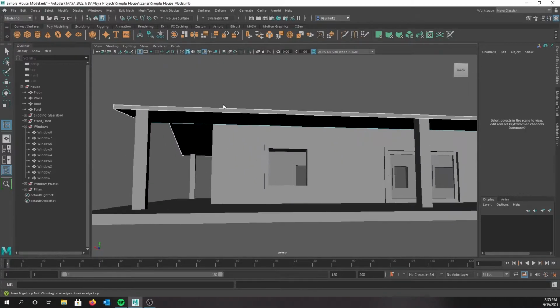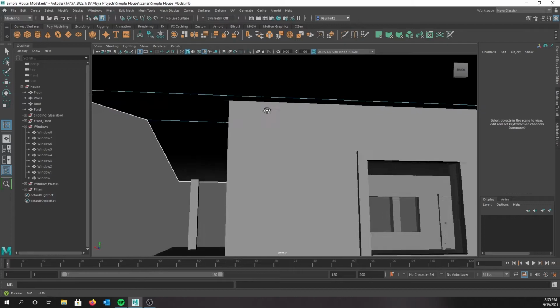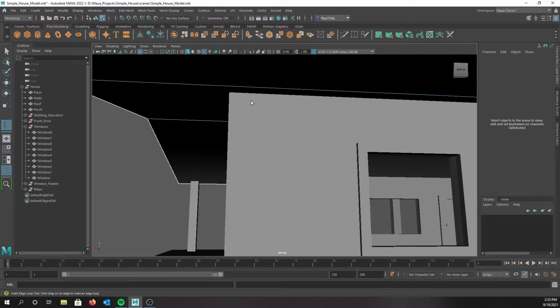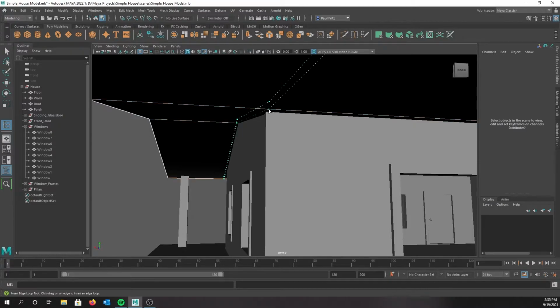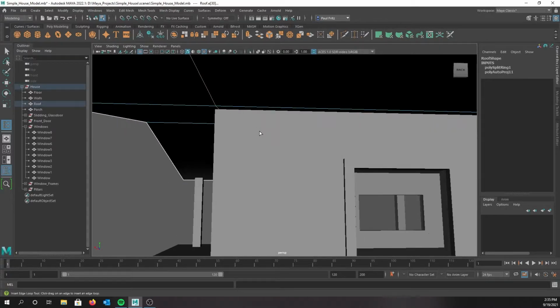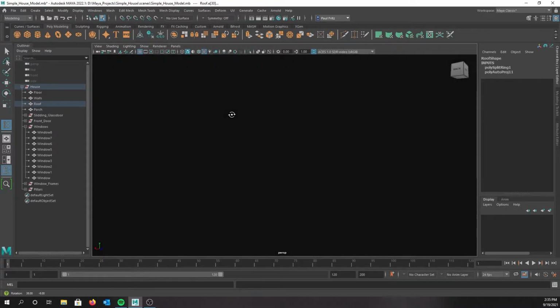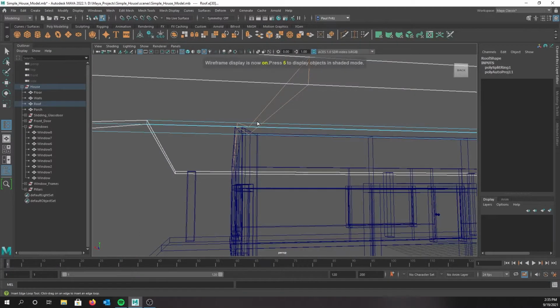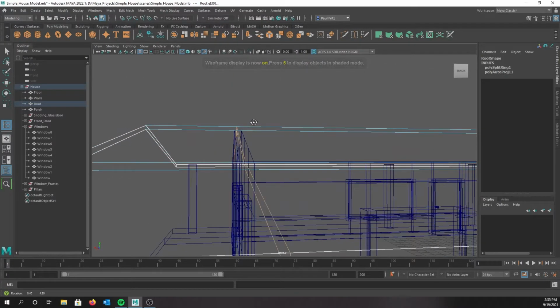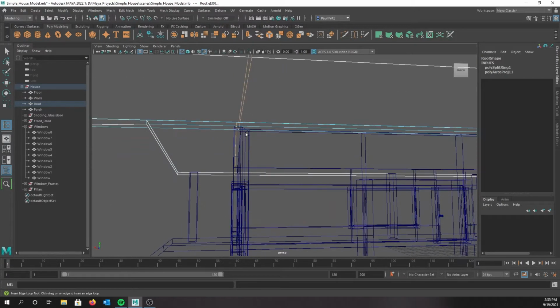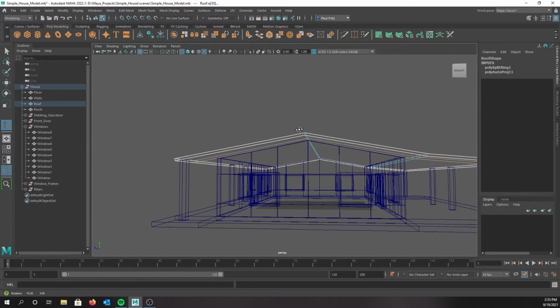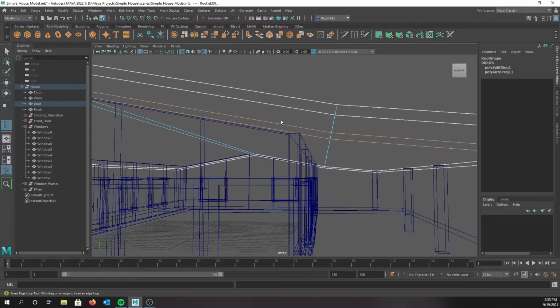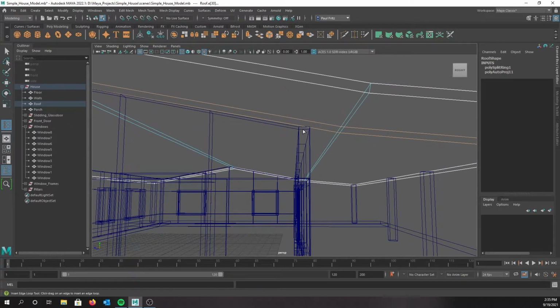So now I'm going to find a line that will allow me to put a perpendicular line into it right here. So basically I want to set this up so that it runs right along the edge part of my roof there, my roof line. And if we have trouble seeing it, you can always hit 4 on your keyboard and you can see it goes right through the center part of the roof. That's going to be good for me. That's going to hide that piece there. And I want to do the same thing over here. I want to put an edge loop in that will run through the edge, through the center part of the wall here.